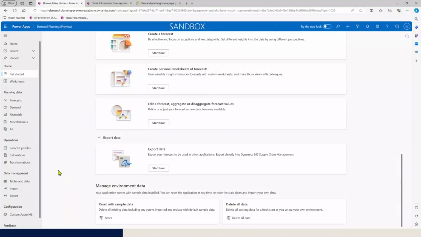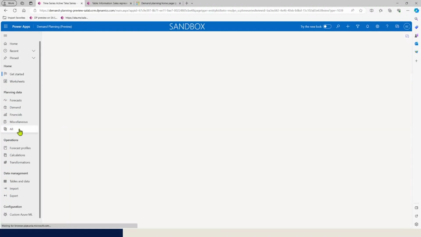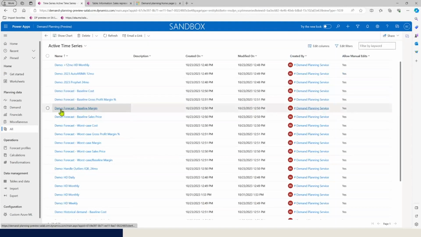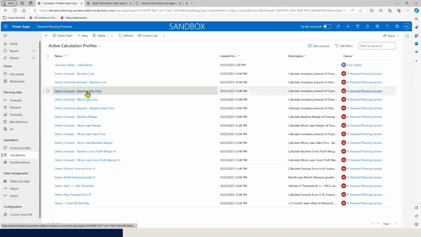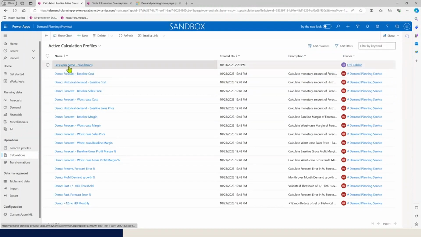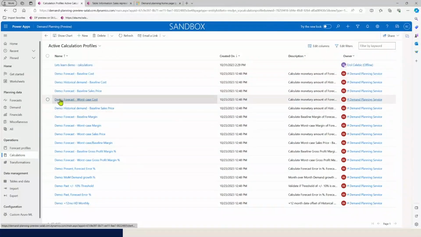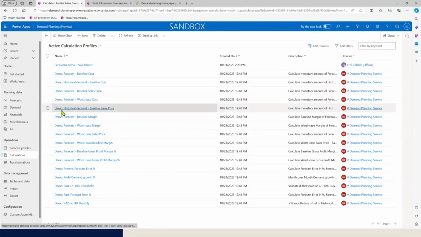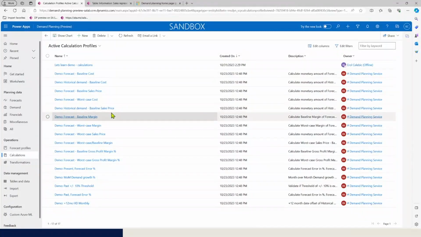My suggestion here is that until it is a production environment, you always reset with the sample data, because as mentioned before, everything is prefixed with demo, and it is much easier for you to go to the calculations, for example, and create your own, because they will have a different name, and you will always have a cheat sheet, so to say, to look at what is done or what should be set up when we talk about specific topics in the system.